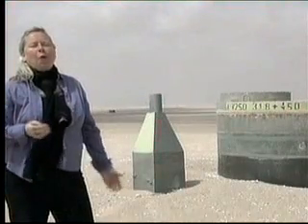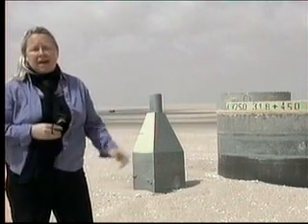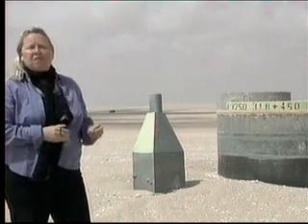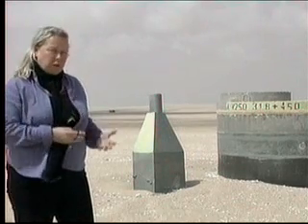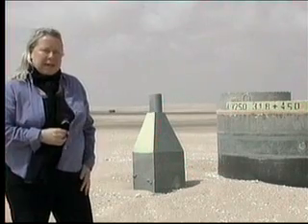People have been drinking this water for 15 years now, and everybody is happy. Decades ago, oil companies exploring in the south found not oil, but water. This is an access point leading down to a tunnel beneath the sand, which carries hundreds of thousands of cubic metres of water from the Sahara in the south to the northern coastline every day.